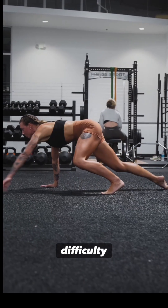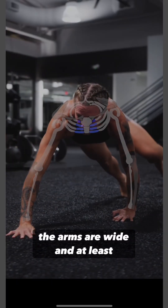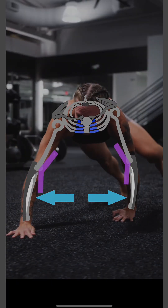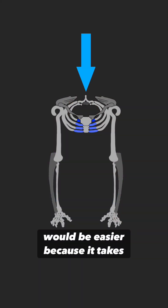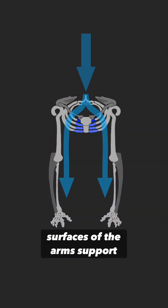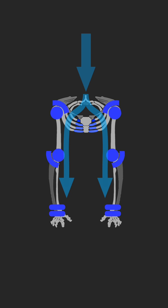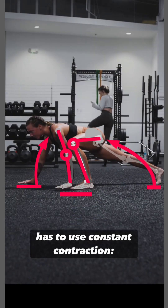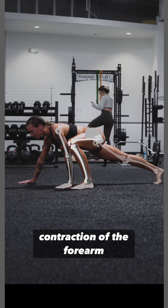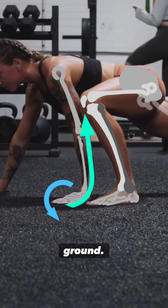Adding to this difficulty, throughout almost all parts of the movement, the arms are wide and at least slightly bent. For comparison, a traditional push-up position would be easier because it takes advantage of how the bony surfaces of the arms support themselves, stacked perpendicular on each other, so that there is a rest point when the arms are straight. The bent arm, though, has to use constant contraction — contraction of the forearm flexors to maintain wrist position, pushing into the ground.